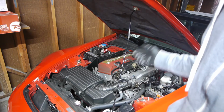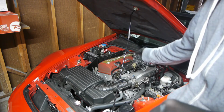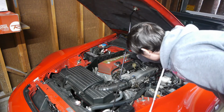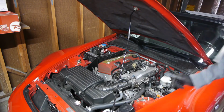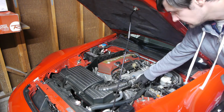Okay, so I drove the car around, hit VTEC a couple times. The dipstick is staying put, so that's great. I still might remove this hose, undo this. I think this is a deep socket 17, and just clean out the PCV system, because I recently did the throttle body cleaning and that was a little bit gunked up.